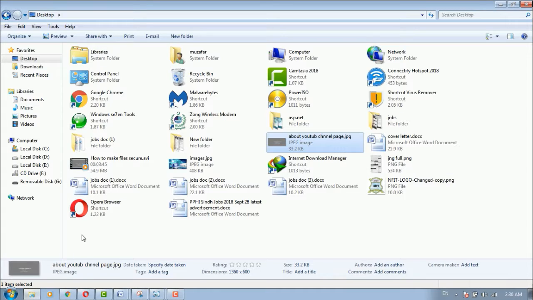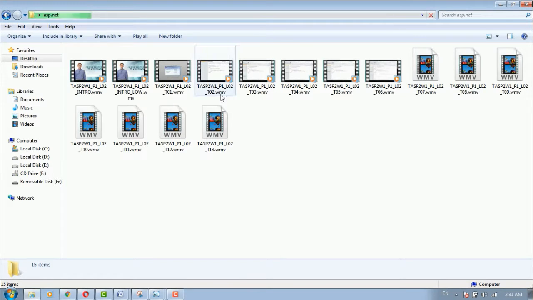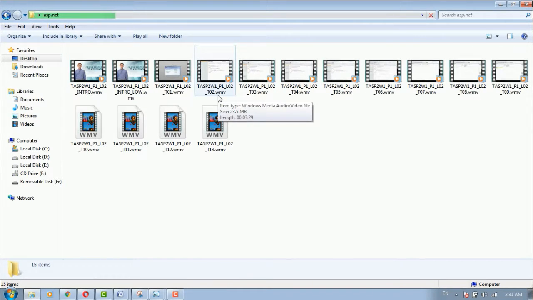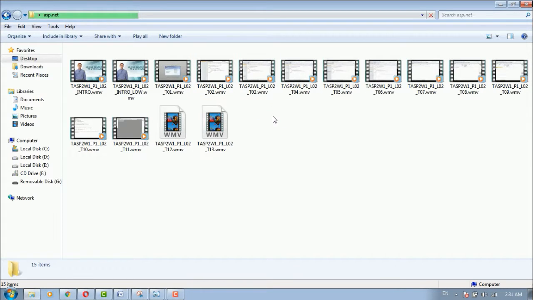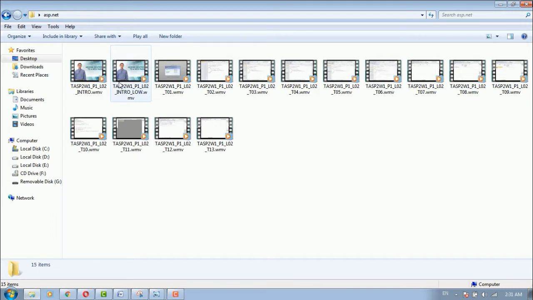The files may be in any format and can be converted to any format you want. Here we have files that are all videos, and the format can be guessed from the extension, which is WMV. Now we want to change all of these files in a single command. Suppose we want them in JPG format.